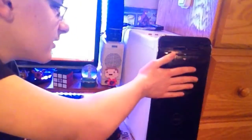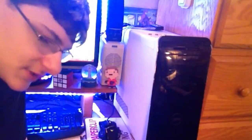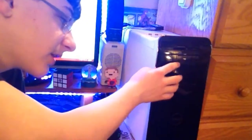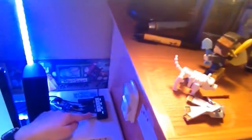This has, I think, 4 frontal USB ports, and then I think it's like 3 or 4 in the back. Just for people who wanted to know, you got this nice little slide thing. It's also equipped with a DVD player tray here and a DVD CD Blu-ray tray right there. So that's pretty cool. On top of that, we've got my switcher, which is my nice little switcher thing to turn on my keyboard, camera, Elgato, and microphone. They're all labeled. They have been for a while.